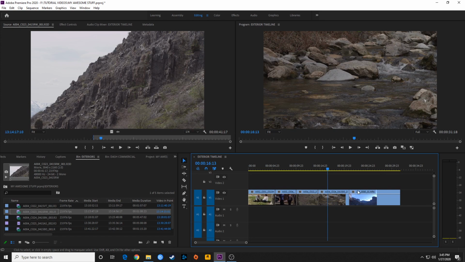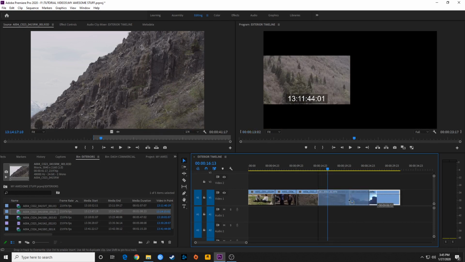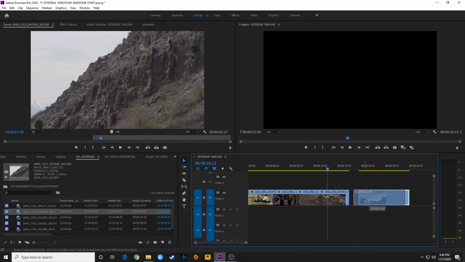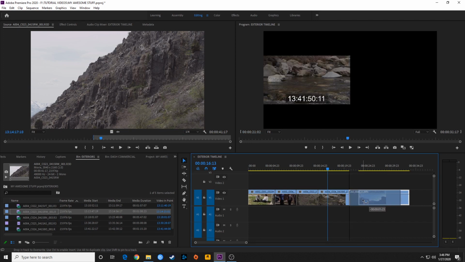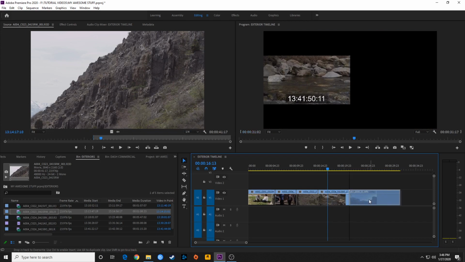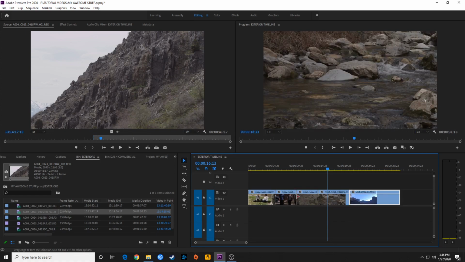Now, let's say we want to move a clip. We want to move this clip and reposition it in between here. A little trick you can do is move your mouse over this, click and drag it and start moving it. And right now, notice that my magnet is turned on, which is going to make this snap to the timeline. It'll snap when it gets close to clips. Look how that magnetizes and snaps to it. So you can get it exactly on an edit here. If I grab this and drag it, say I want to take this clip and move it in between these two right here.